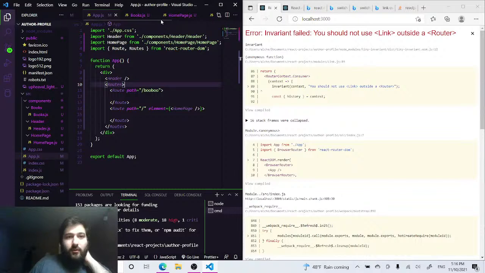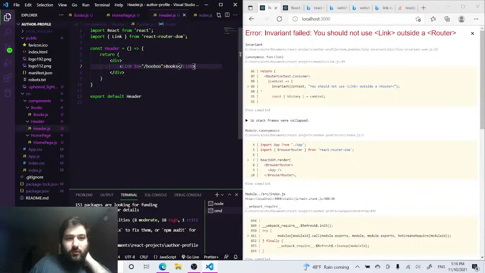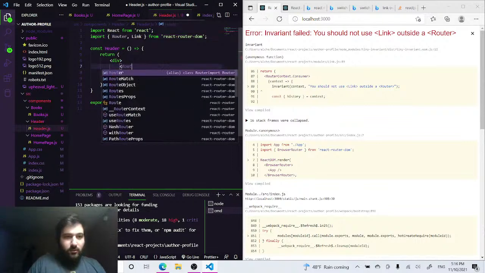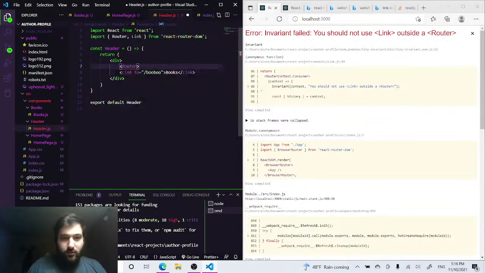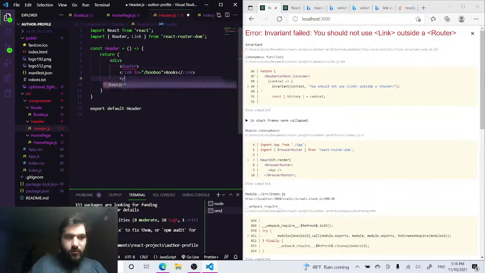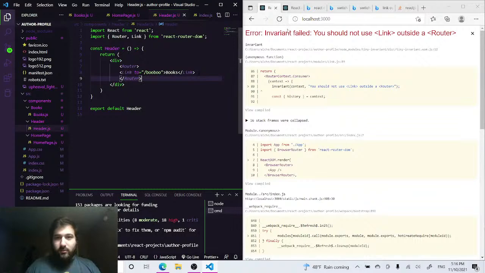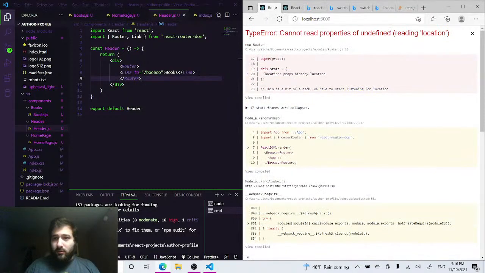Alright, well, what do I even do now? Do I have to import Router here as well? Let's try doing that. I hate this structure. I absolutely hate this structure. Oh god, curse Facebook. Sorry, I shouldn't say that, but I absolutely hate this structure. What?